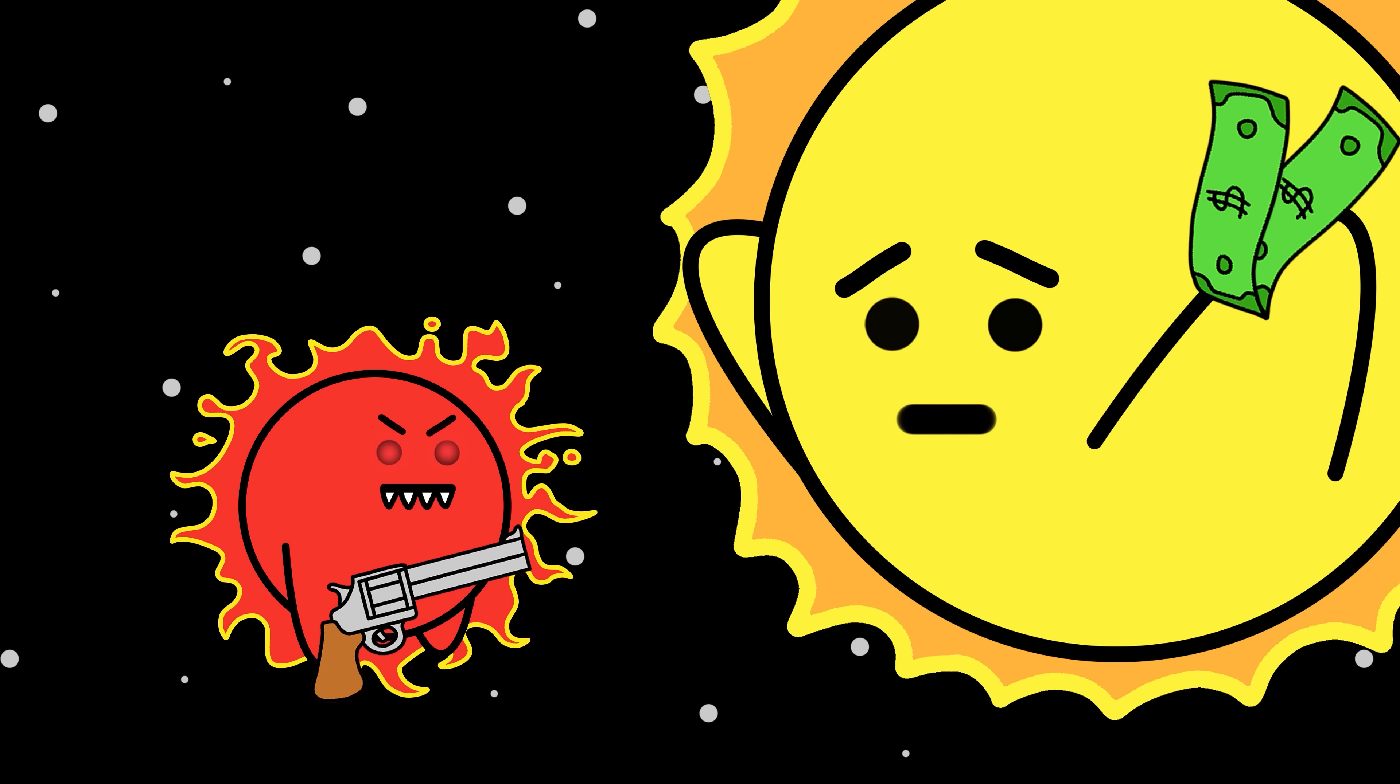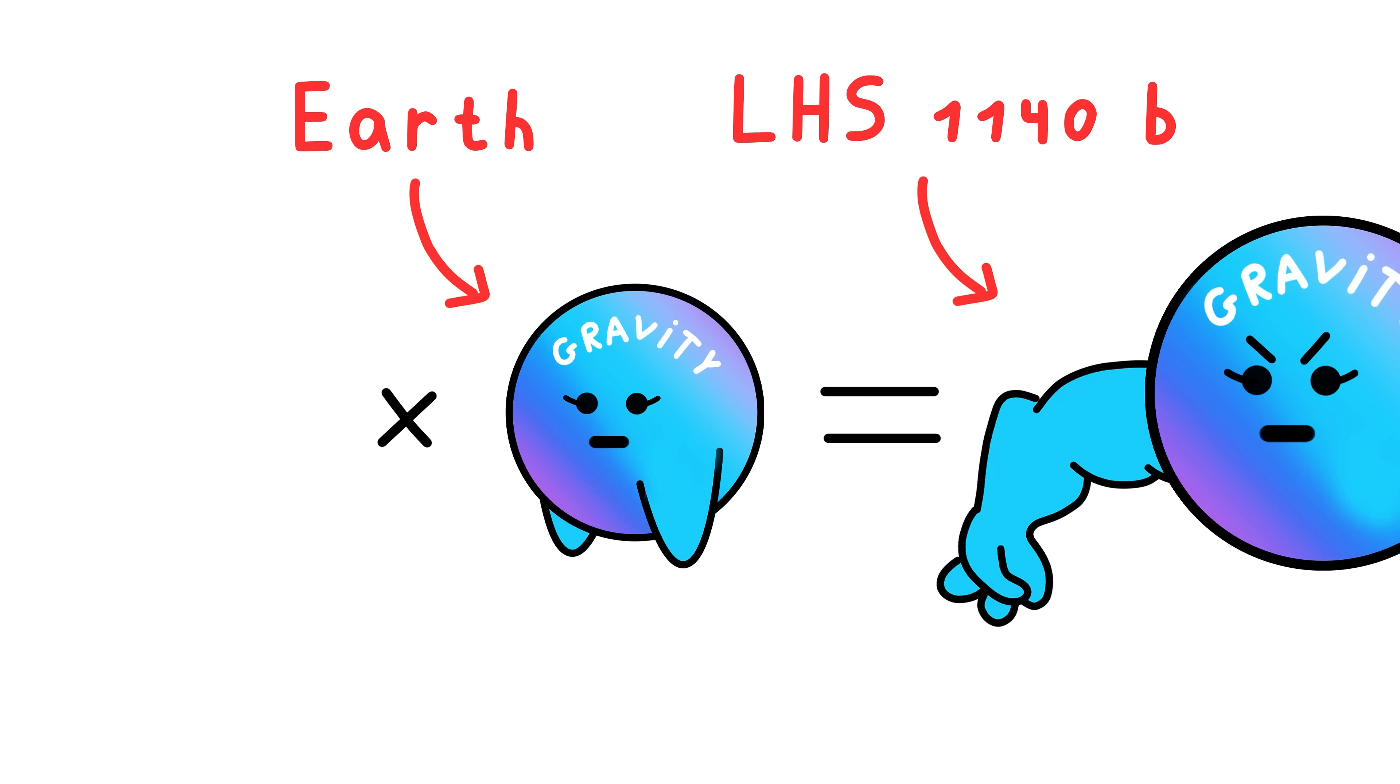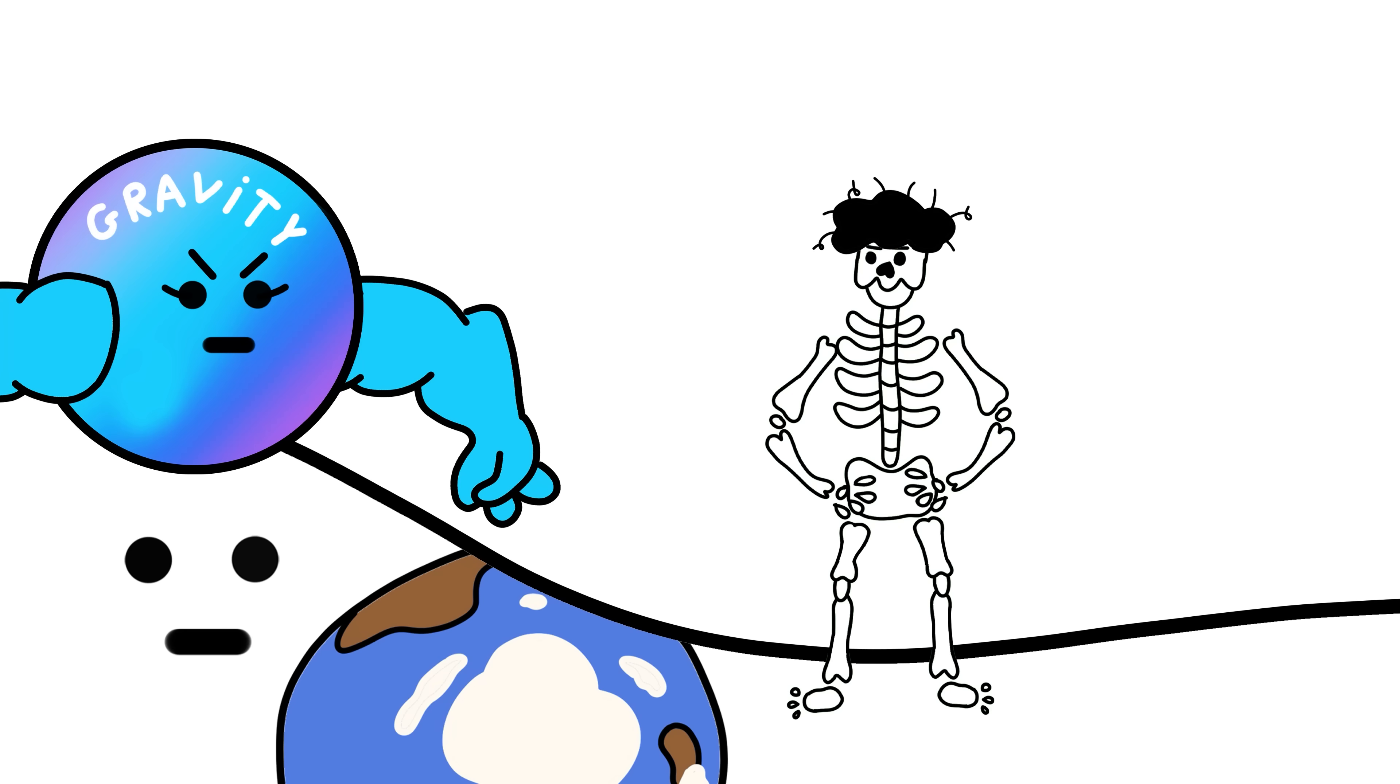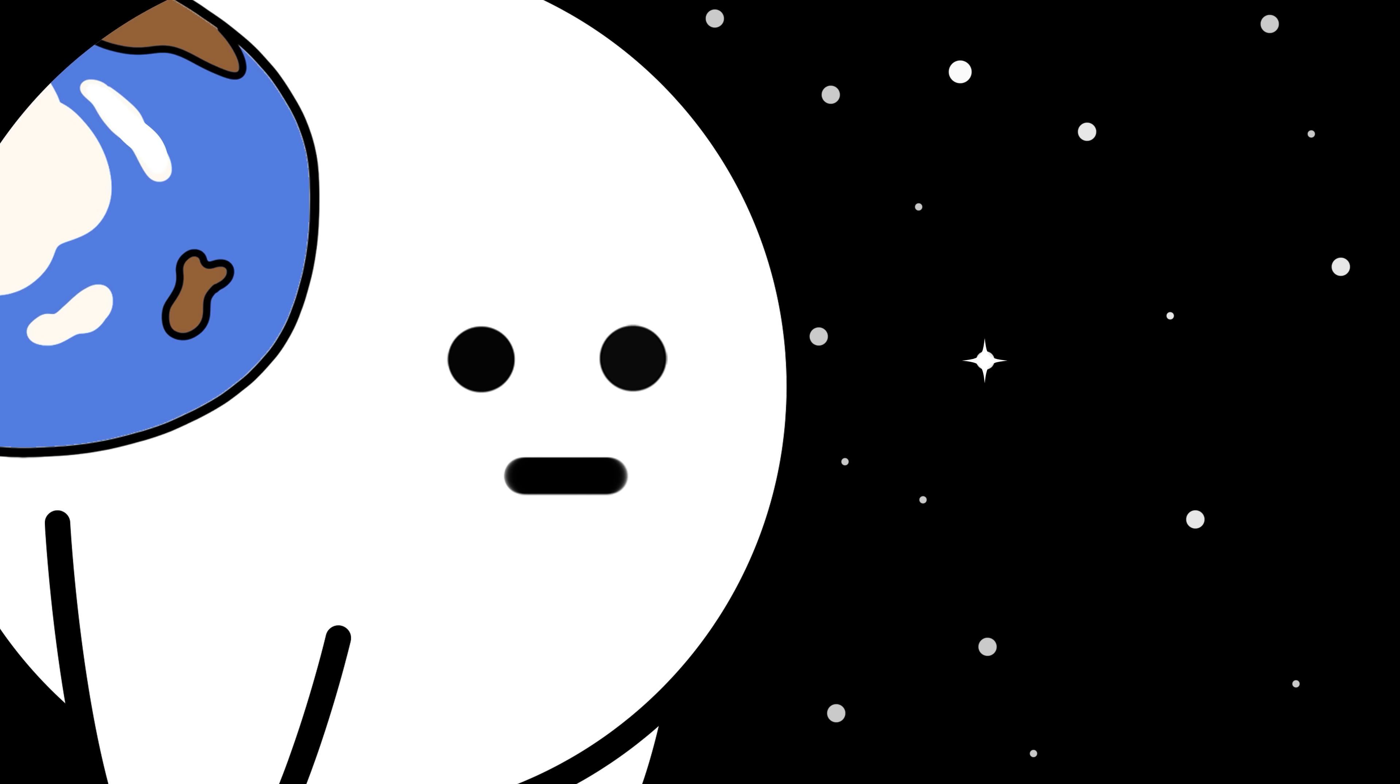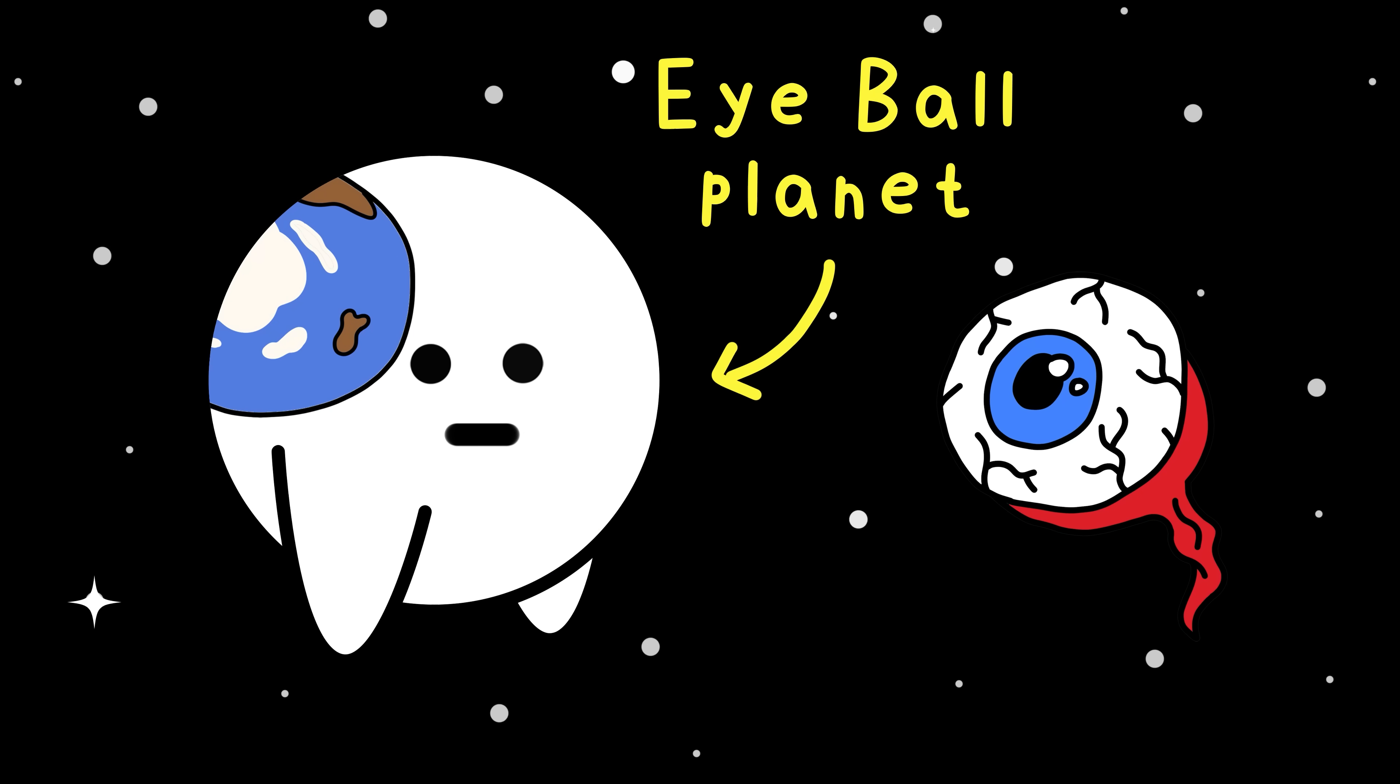LHS 1140b, one of the closest and most promising super-Earths we've found, only about 48 light years away. It orbits a red dwarf, but unlike many of the stars smaller than our sun, this one is unusually quiet and stable, making its planets much better candidates for life. LHS has a radius of about 1.7 times Earth's, and a mass around 6 times greater. Which means surface gravity would be about 1.7g. Still harsh, but more tolerable than the previous planet. It would also make walking and even standing tiring. And over generations, our bodies would adapt by becoming shorter, stockier, and with even denser bones. Literally dwarfs from Lord of the Rings! Of course, it's also in the habitable zone, but its temperature is about minus 50 degrees. However, recent telescope data suggests it may actually have a thick, nitrogen-rich atmosphere with clouds and even the potential for liquid water oceans on its surface.